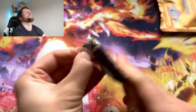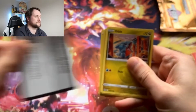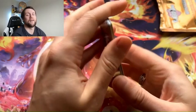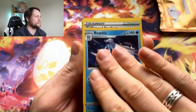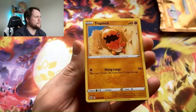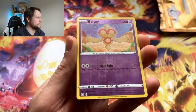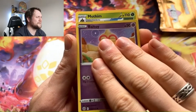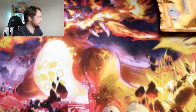Brilliant Stars — come to save the day, come to show everyone how it's done, because it is the best set out of Sword and Shield. I don't care what you say. We've got Cheryl's Care — one of the cards I was searching for forever in the reverse holo slot when I was doing the master set — collapse stadium, grass energy, Gible, Trapinch, Exeggcute, Starly. Reverse holo goes to Baltoy, one of the most common reverse holos in the set. And the rare is — not Charizard, no. Brilliant Stars: a swing and a miss.